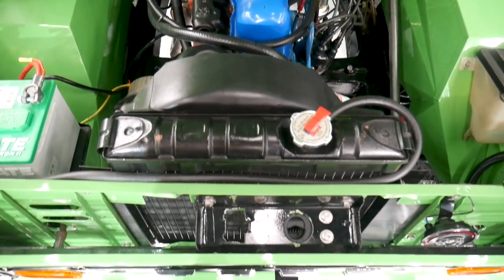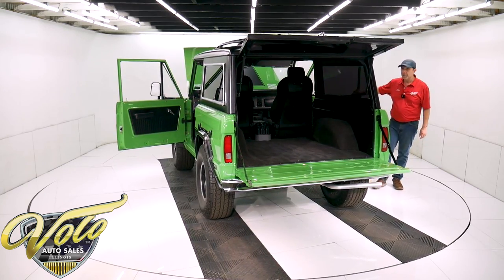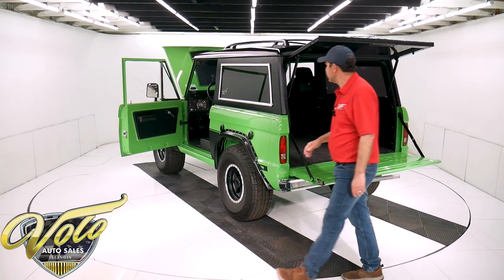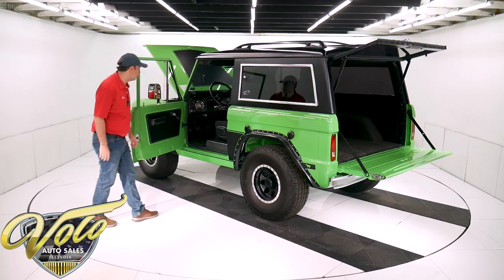Does have seat belts, retractable belts. It has a console in between the seats there. New door panels, armrests, window cranks, those have been replaced. You know, new hardware on the hinges.